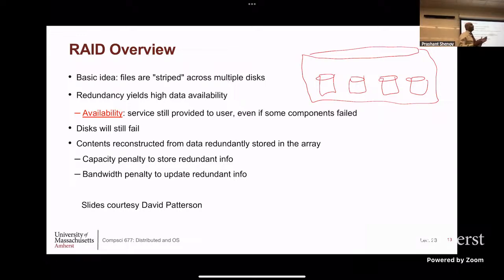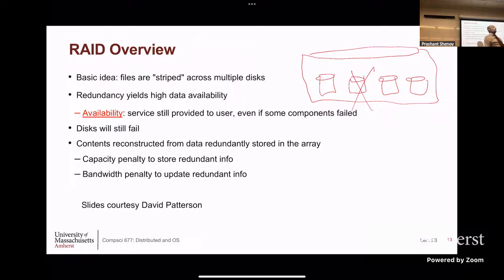Because I said when you have lots of disks, the chances of the system experiencing failure have gone up. So let's say disk 2 has failed. So what's going to happen now? If disk 2 has failed, all the data on that disk is no longer available.